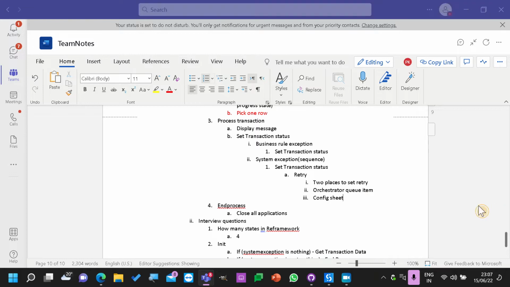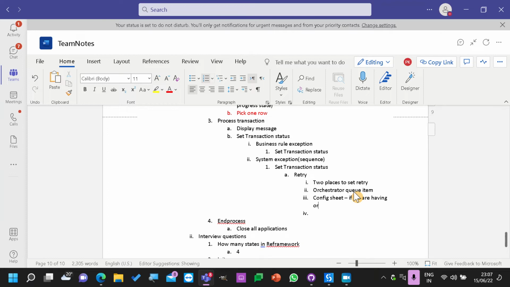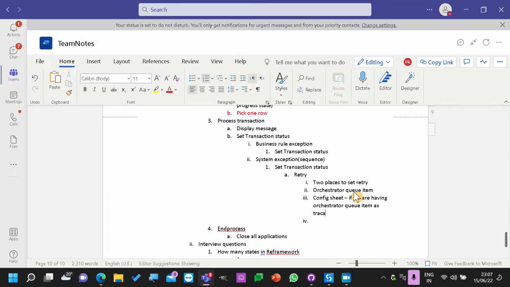If we are having an orchestrator queue item as the transaction item, then the retry number in the config sheet will be ignored.